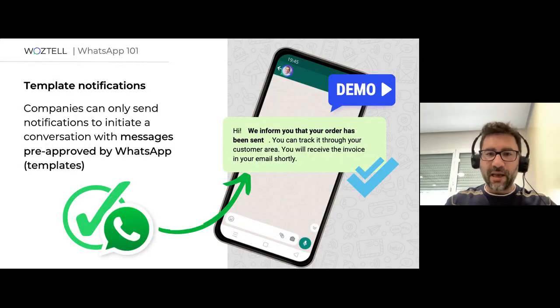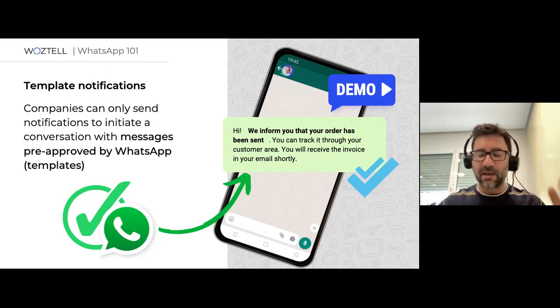Okay, we're still moving. Also, we were talking about the templates, and I want to show you how a template is built. It's important to know how WhatsApp works. A client can start a conversation with you freely. You give them the number in different ways, and they can start a conversation with you just by writing a message. But you as a company cannot start with a free-form message with the client. You need a template. What's a template? It's just a predefined message where you can use the artifacts we showed before, and it must be pre-approved by WhatsApp.